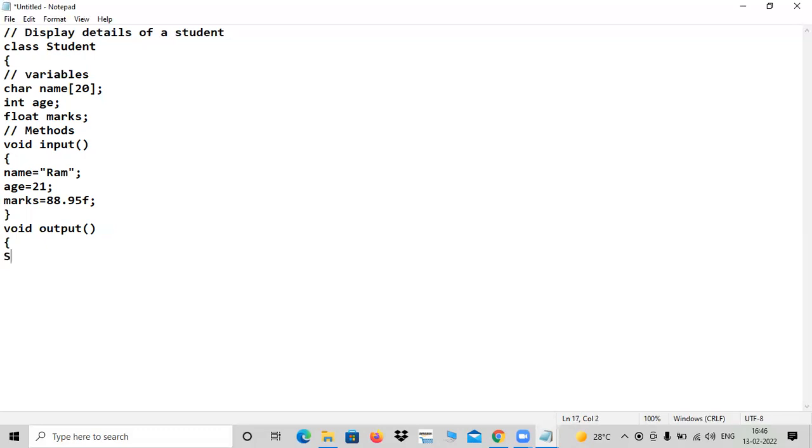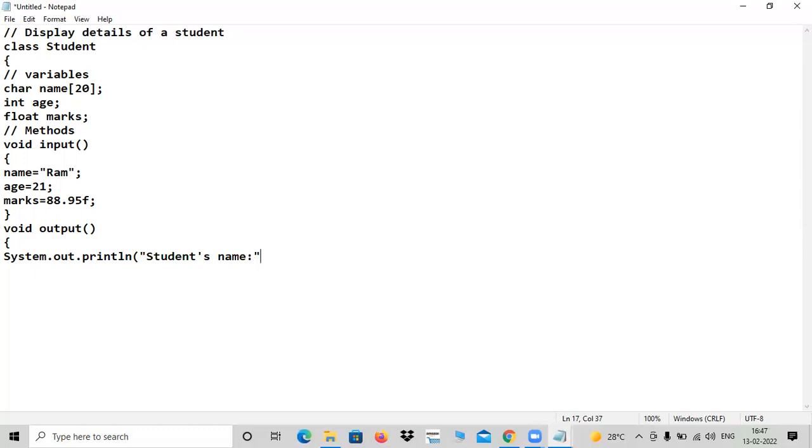For displaying on the screen, you have to go with System.out, print or println you can take. And I want to display the student's name, colon. You can write anything within double quotes, so the way you want to represent it depends upon you. It may vary from person to person. I am displaying it like this, and somebody else can put an equals sign in place of the colon, or write it as student's name is. But I have taken it like this.